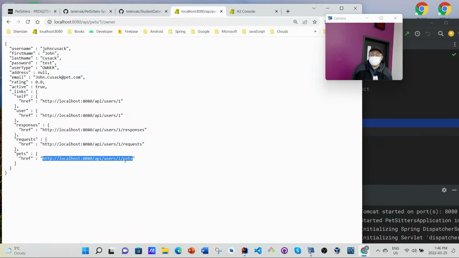So this is the idea about hypermedia. It is not just data about a specific user, it also has links to other data related to the user. So it is browsable. And if we generate HTML pages for that, there is an option to do it. It will be actual data inside of pages. So as an exercise, we can do it later. This is how hypermedia looks like. It is not just data, it's data plus links to other data. So it is discoverable.